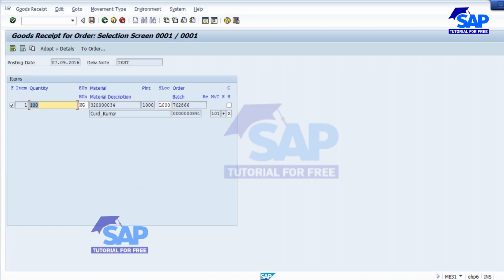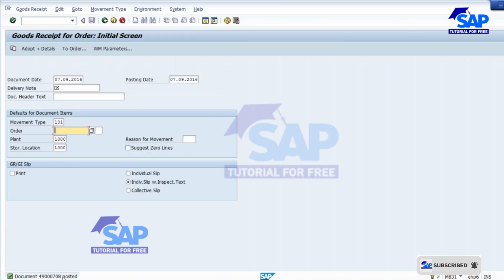Okay, enter. The system will read all the data from the production order: quantity, unit of measure, material number, plant, the storage location which you entered, the order number we entered, product description, batch number, everything it will read from the system, and then you enter. Okay, and then you save it. This is how you post the goods receipt. So once you post the goods receipt, you will be getting the stock in the system. Okay, so your goods receipt is posted.